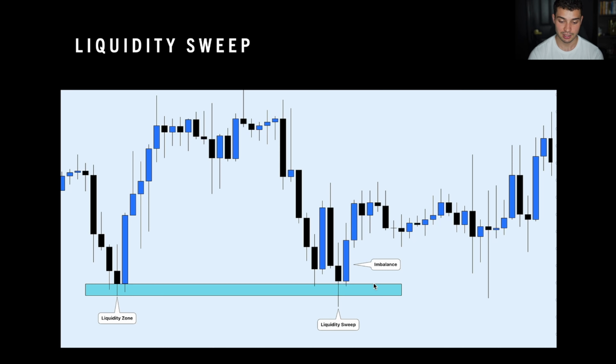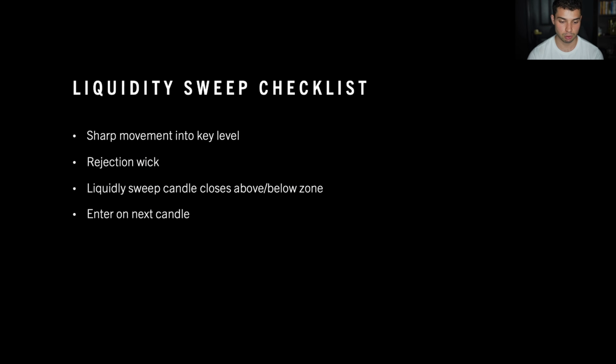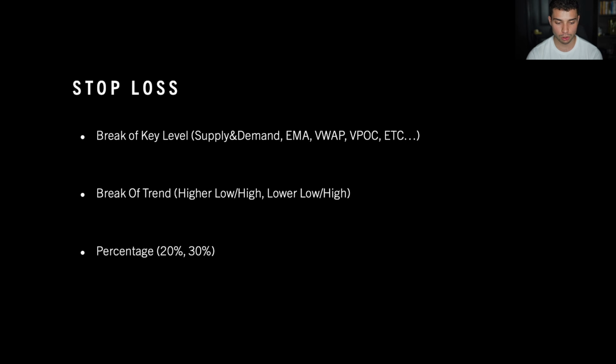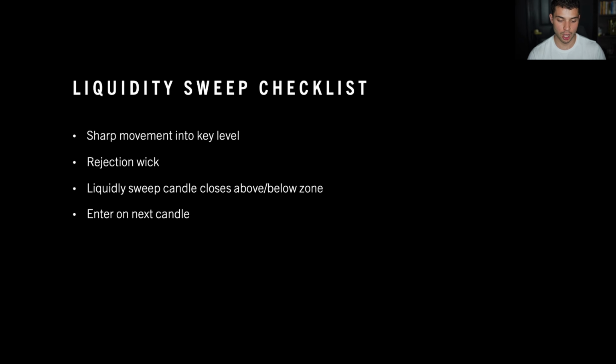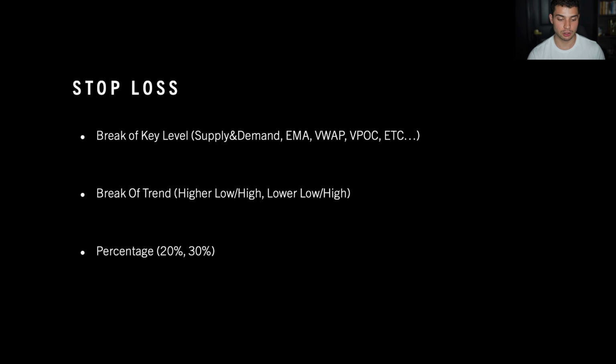Liquidity sweep, like I said, is my most prominent, my most profitable setup for my strategy. I don't see it as often as I do break and retests and bounces because it's so profitable. So I don't see it as often, but when I do see it, it does me well. It does me good, okay? So these are the 3 setups that I have in place. And now we're looking at stop loss, all right? Like I showed you in the stop loss for the liquidity sweep, I'm going to be telling you where you should make your stop losses, okay?